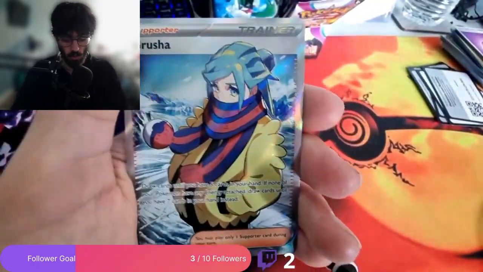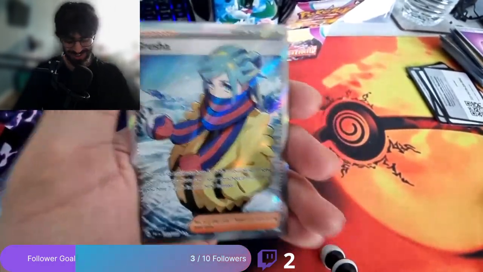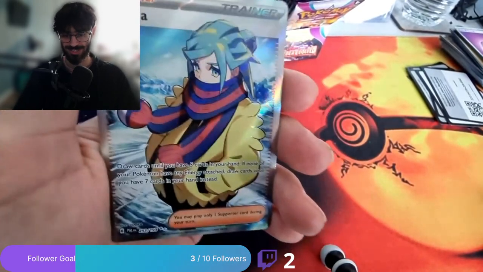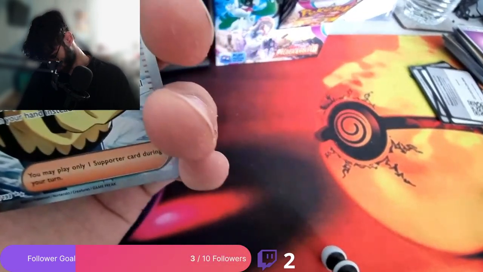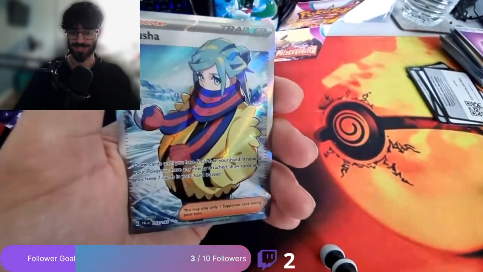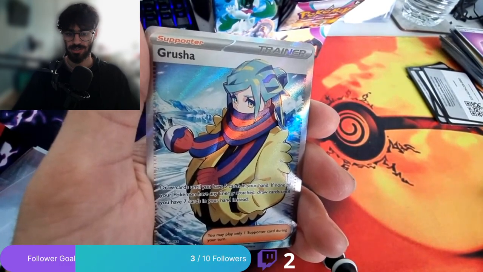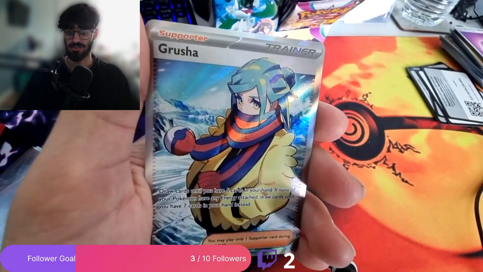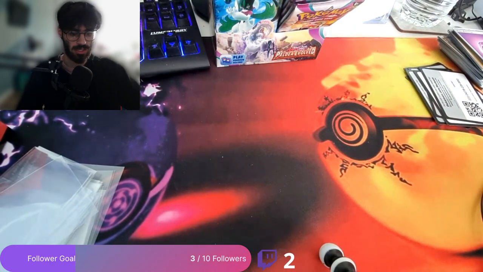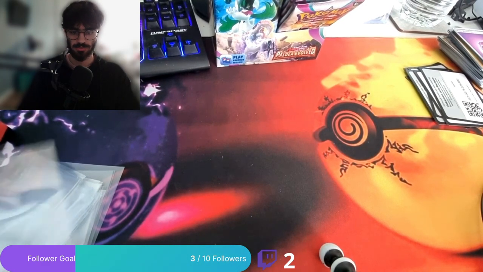Abomasnow. Oh, we got Grusha. Let's go. That's actually quite sick. I like that. I wonder how much that is worth. I'm probably not worth much, but it's all right. Oh God, I'm gonna vomit at this point. It's like a burp wants to come up, but I just can't. Grusha. Okay, it's not that much actually. About the same as, what was it? I don't even know how you pronounce it. Giacomo.